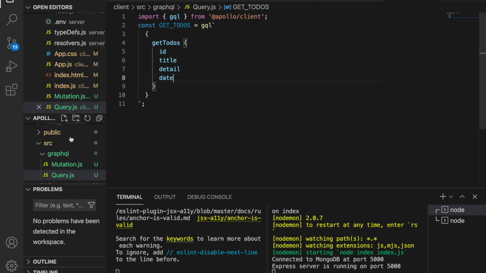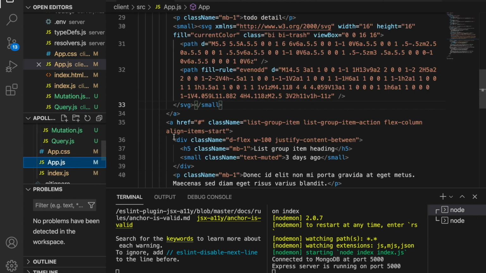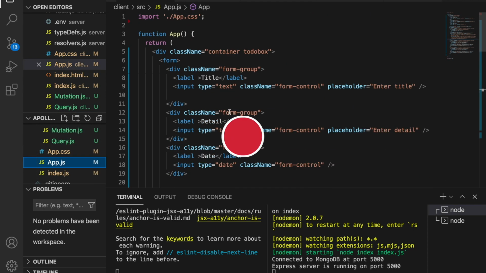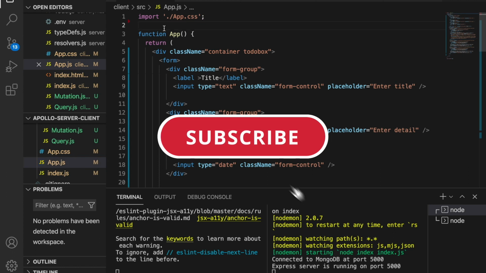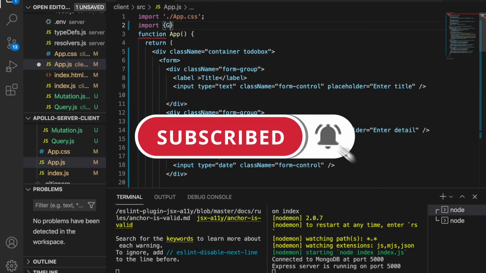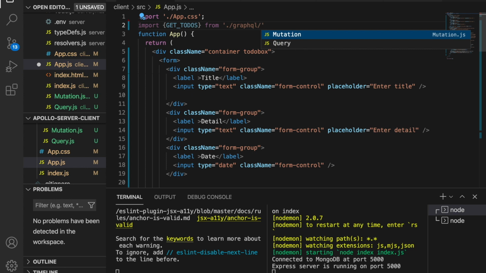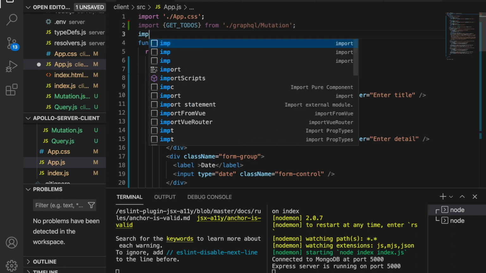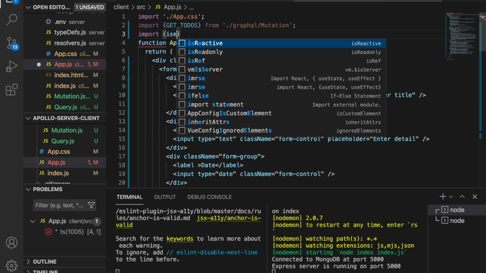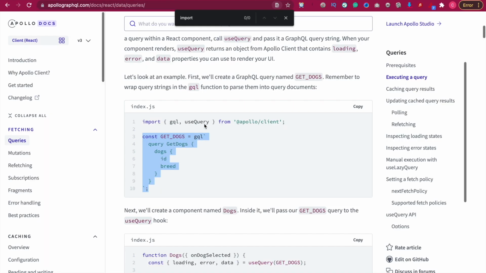Now after we create this query.js, we can go to the app.js, and then we are going to import this getTodos on the top. So we import the getTodos from GraphQL and then query, and then we also import the useQuery from the Apollo client.